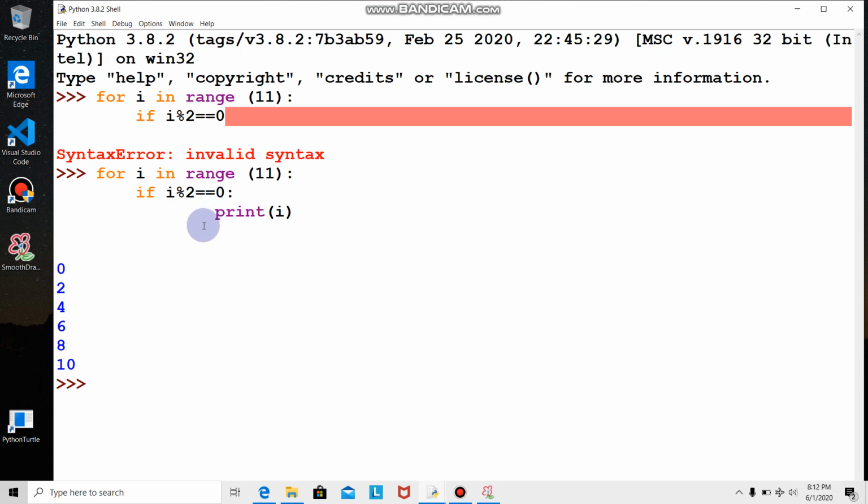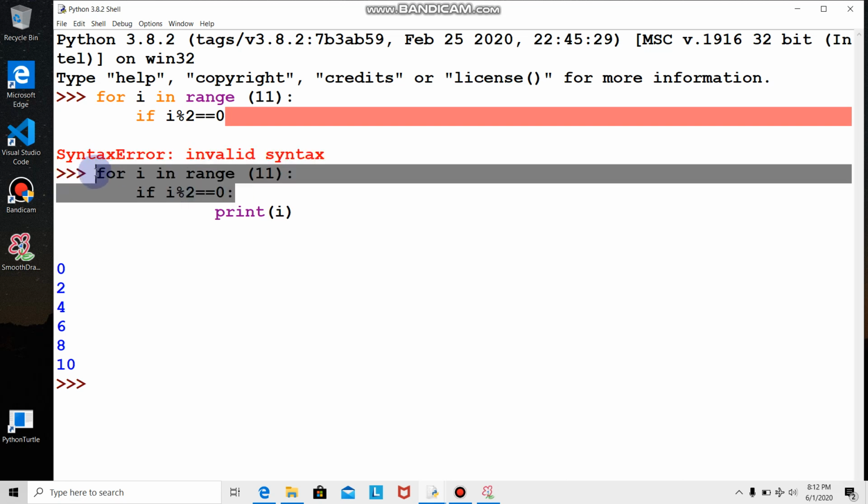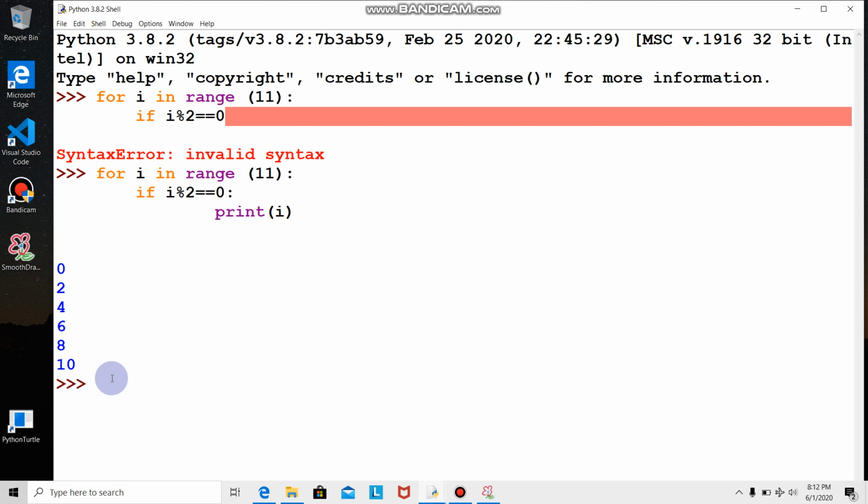If I say it is not divisible by 2, then it will take all the odd numbers, right? Quickly we'll review it. Same thing, but here I am saying not equal to, which is denoted by this exclamation mark.